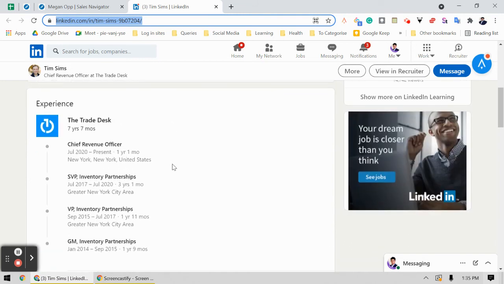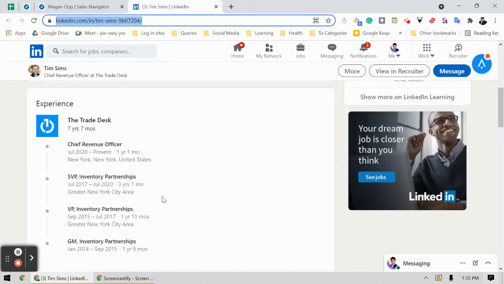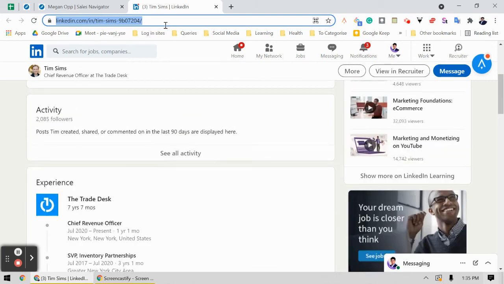He was SVP inventory partnerships. If you see logically, he would be the person. He got the promotion as chief revenue officer in 2020. So he was the person. If he is a revenue officer, it means he was doing the same work. So this is the right person.